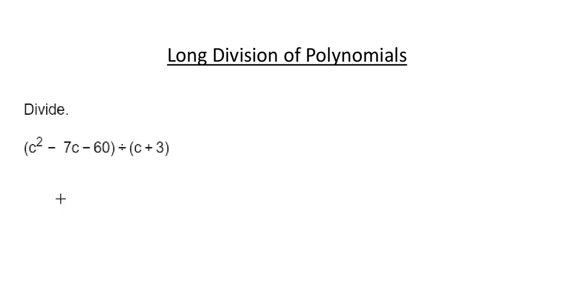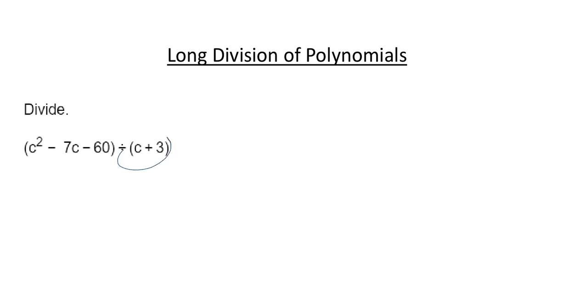So you'll have c squared divided by c plus 3. And nothing will cancel there because these are terms. You'll have 7c divided by c plus 3. Nothing cancels because these are terms. So nothing happens if you try to do it that way. Nothing gets divided. So to divide when it's a binomial like this, we'll have to use long division of polynomials. And this works in a very similar way as long division of numbers.